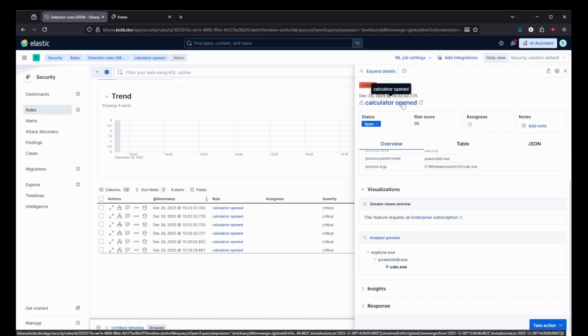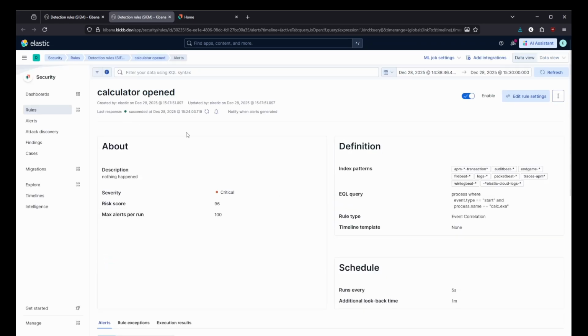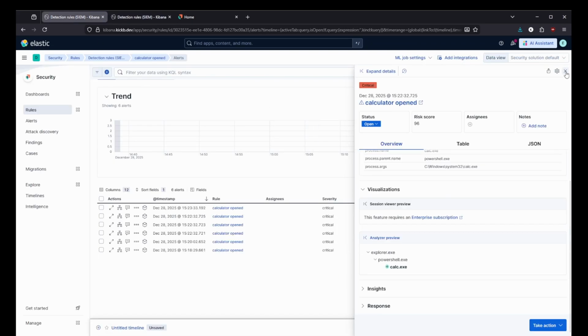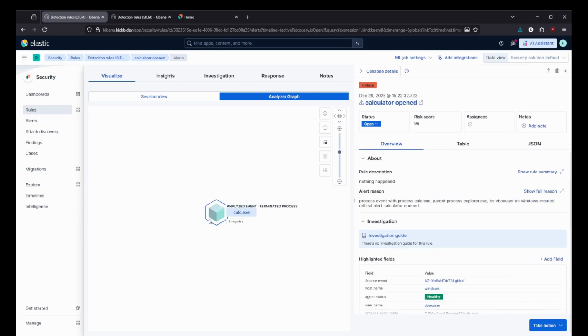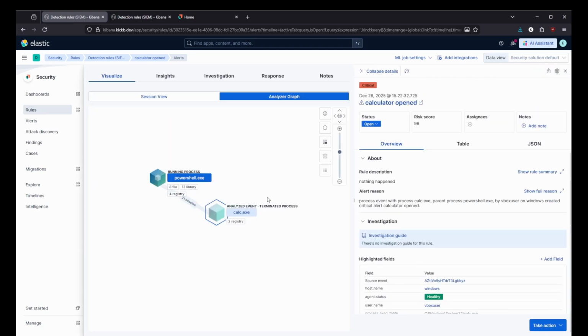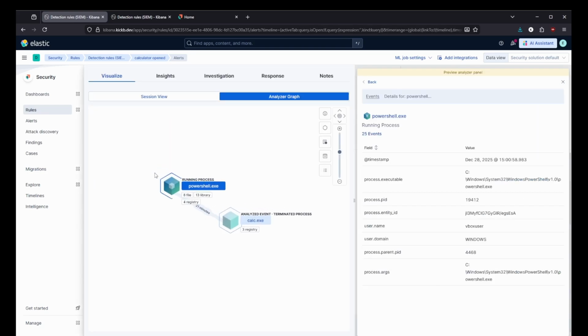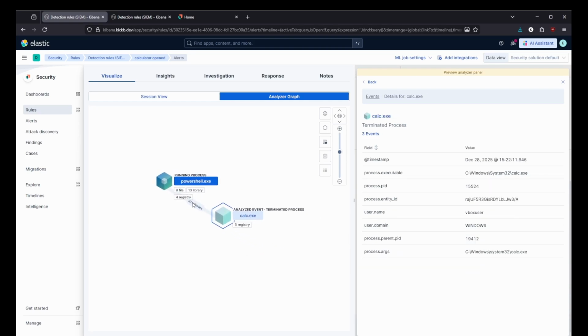Really cool. And you can actually also go to, I think this is the rule itself, or to the warning that it happened. And you can also click, for example, on the boxes. So you can say analyze event. This one was just started, or sorry, it was terminated, right? Nothing special happened. But if we now go to the PowerShell one and we click on it, we can see we opened up PowerShell.exe and then we started calc.exe. And PowerShell was open for 21 minutes. Is that what it is?